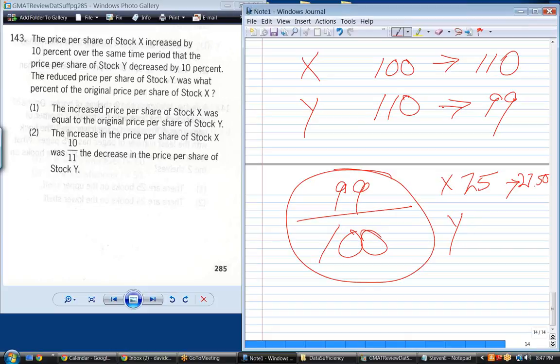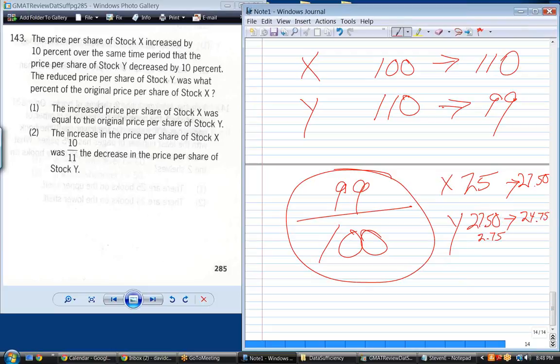So they're saying Y is 2750, and it drops by 10%. So now I got to subtract 275 from that. Are you seeing the problems that happen? By introducing decimals, I've made the problem a lot harder. Not solvable, just harder.